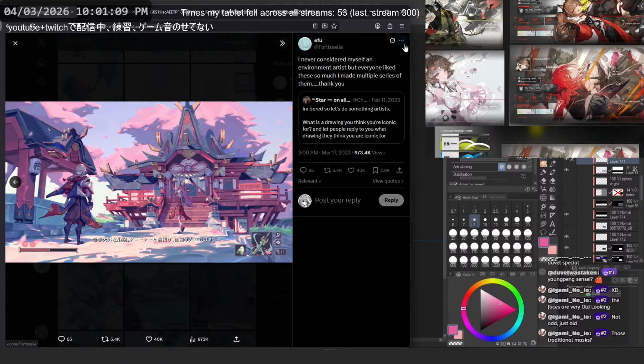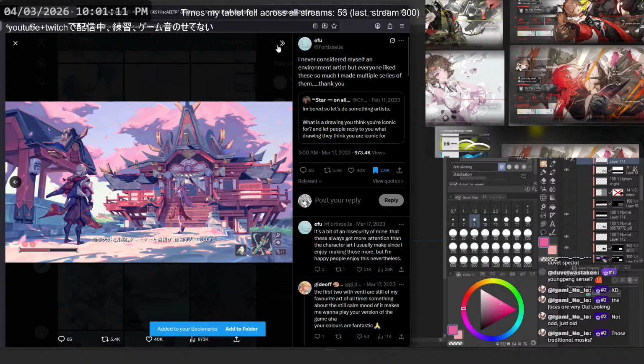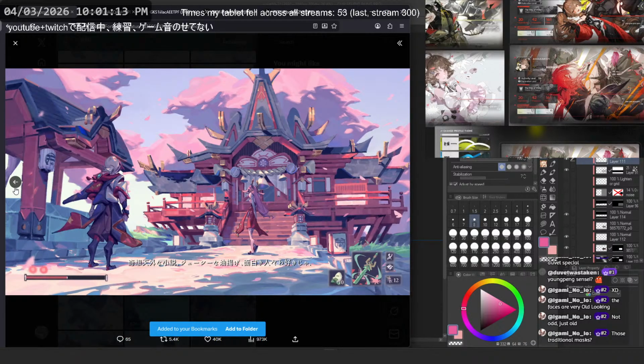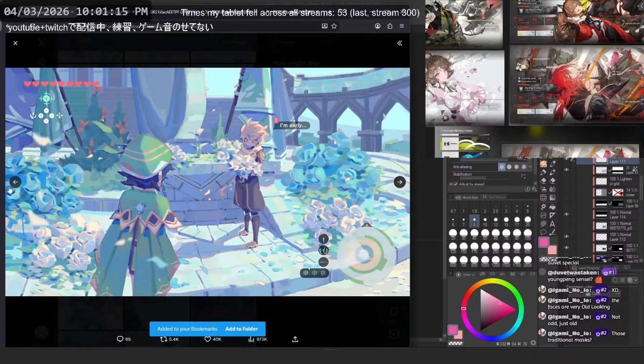Environments are nice. It's just the colors are all very grouped together towards one hue. That makes it very, what exactly? I don't know what's a good word for this. But cohesive, definitely.